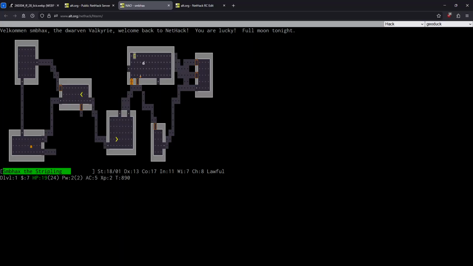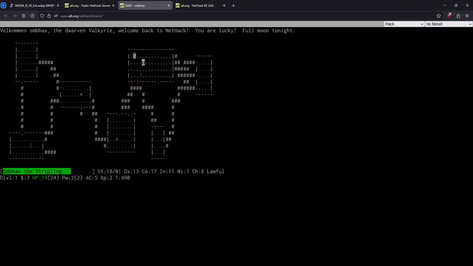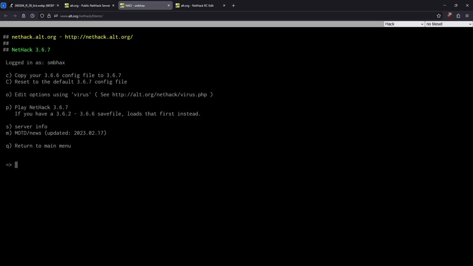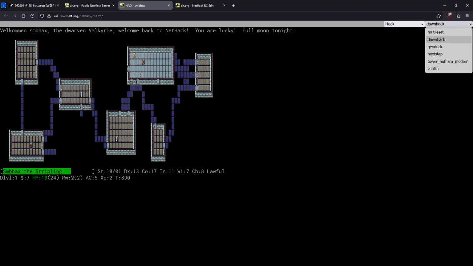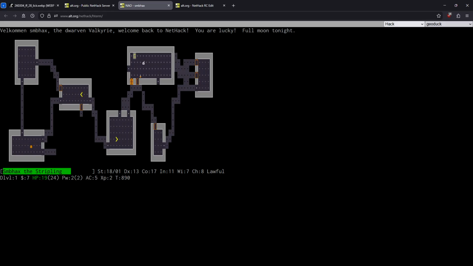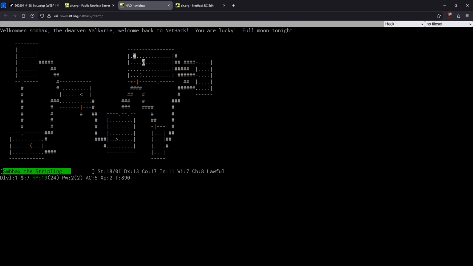Oh, I'm still logged in. Let's save and log out, or don't have to log out, I guess. Let's just go back into the game. Tile set. No, they're still blurry. All right. Well, I figured. So I'm not going to use a tile set because those tile sets are gross and blurry.